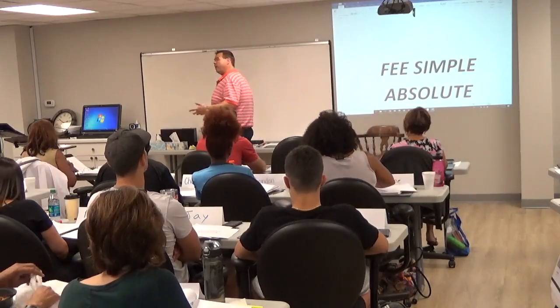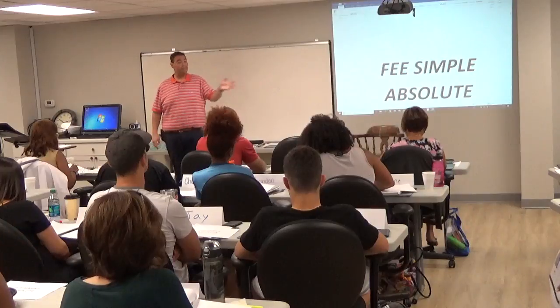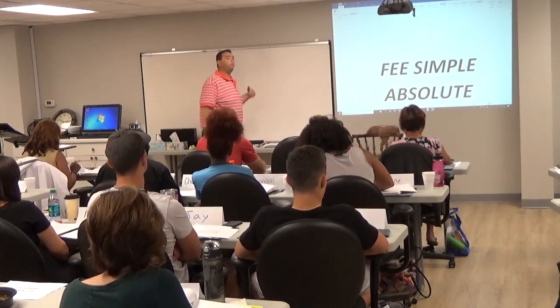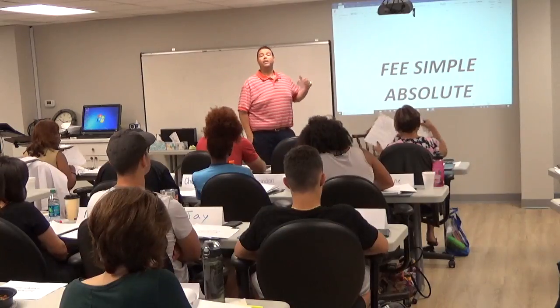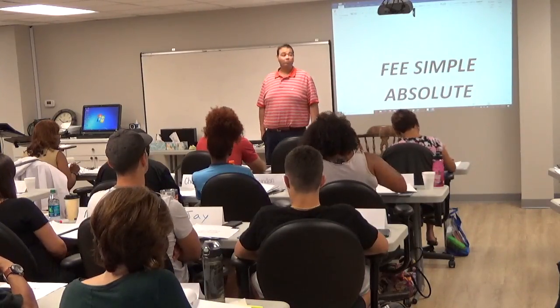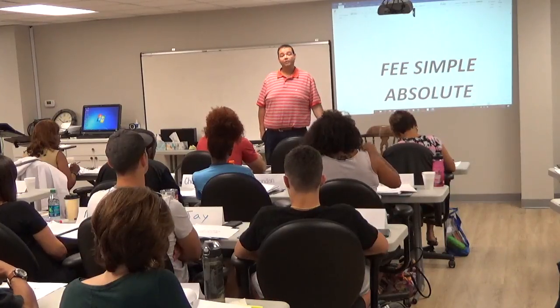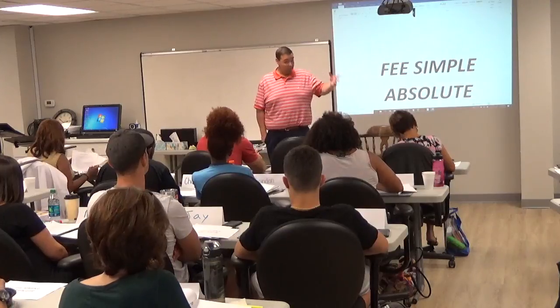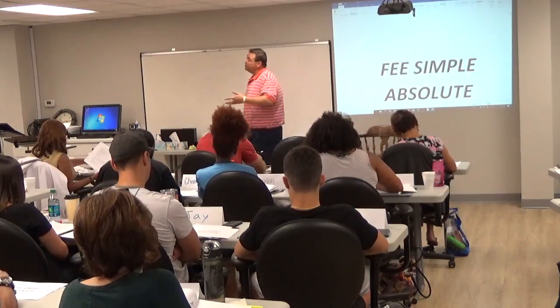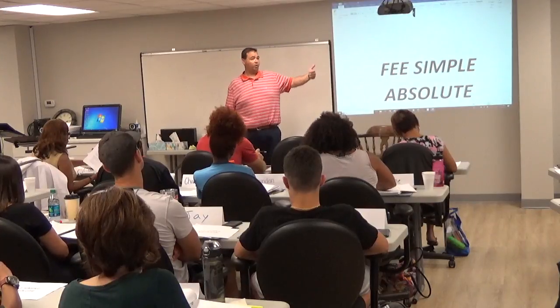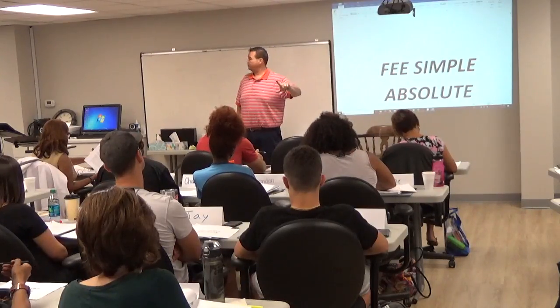So the first question you have to ask yourself is, did the grantor limit use or time? If they didn't, then it's fee simple. If they did, which one? Because if they limited time, what is it going to be? Some type of what? Life estate. Don't be afraid to answer them. It's going to be some type of life estate if they limited time. If they limited use, it's going to be either fee simple determinable, or subject to a condition.